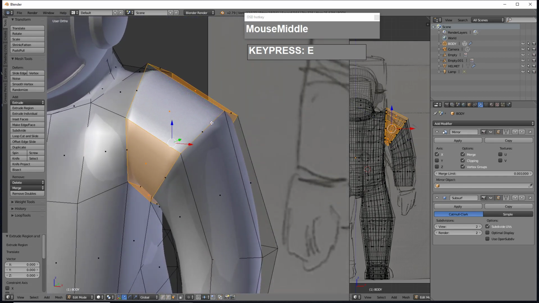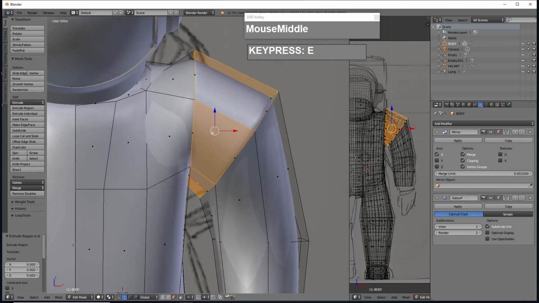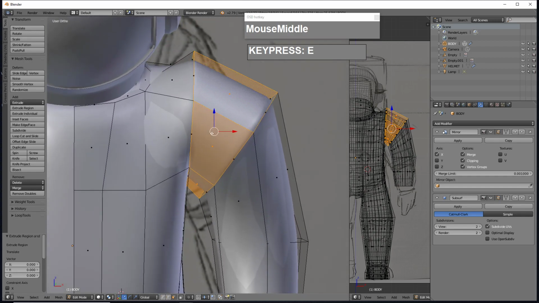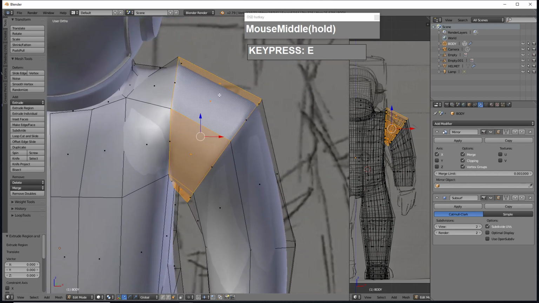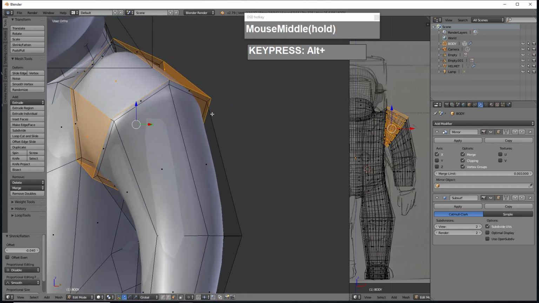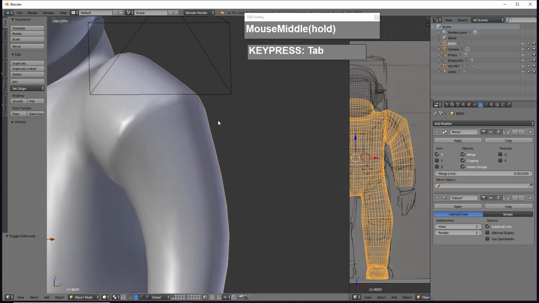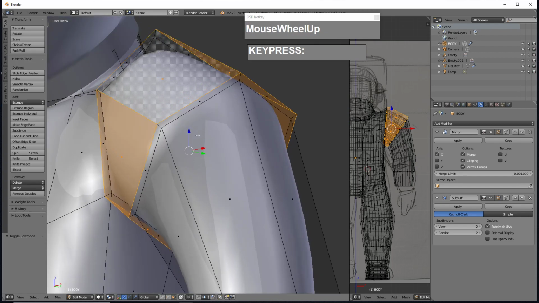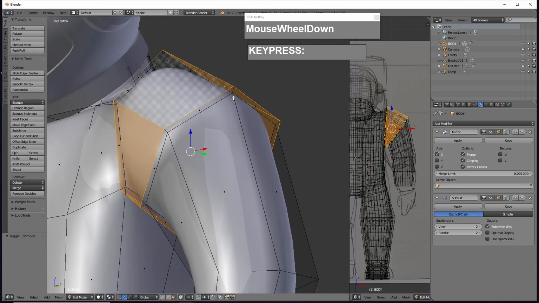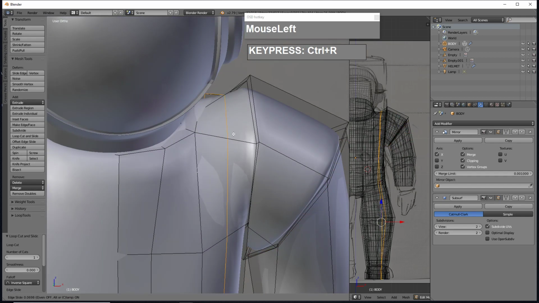So now I've extruded this, but I do not want the faces to sit on top of each other. So I'm going to use a movement where I move the face out along its own normals, called shrink flatten. So you press Alt S to move the extruded face up. Okay, so now you sort of have this shoulder pad look, and if you want it to be more defined, you want to insert one edge loop at this edge here. So I'm going to press Control R to insert one edge loop here, and then right over here Control R, insert one edge loop here.